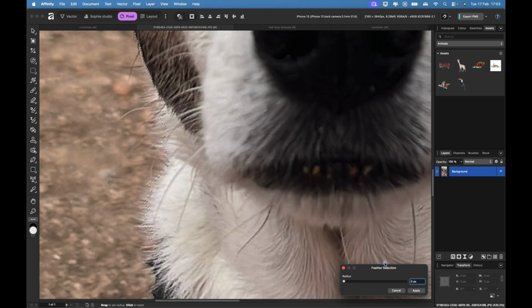Now if you look at the little dialog box here at the bottom, if I increase the radius, you can see that those wispy bits where the hair is, they start to smooth out, and that's kind of what I want to focus on when it comes to pet stickers. We don't want it to be so precise like this, but I also don't want it to be flat like that. They're animals, they have, you know, structure. So I'll do it by maybe 13 pixels ish, and then hit apply.